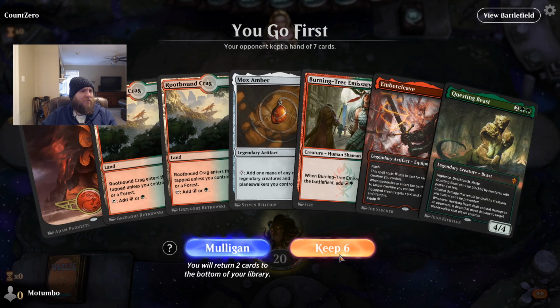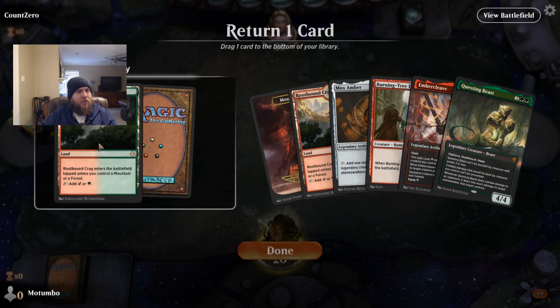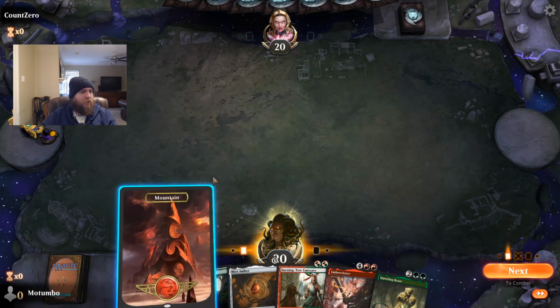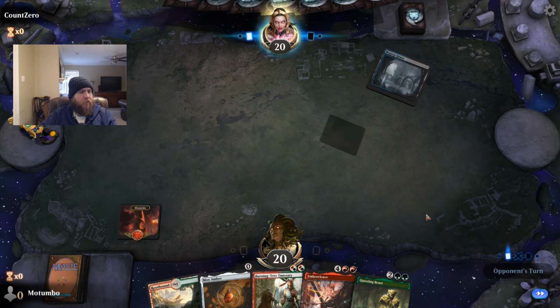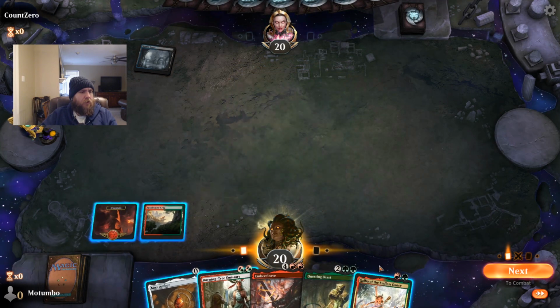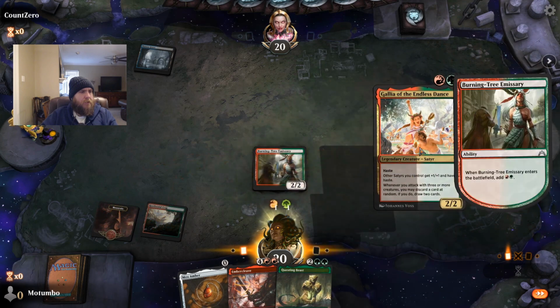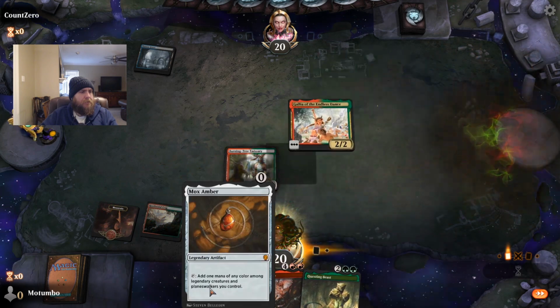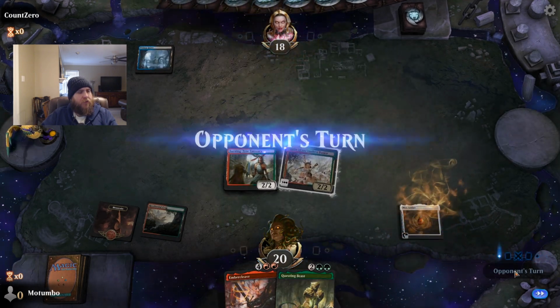All right, so not the best hand. We are going to keep this. As much as I don't want to put back a land, I think we have to. Gallia was pretty good. Yeah, we're just going to go and play that now. We don't typically play that, but we're just going to go ahead.